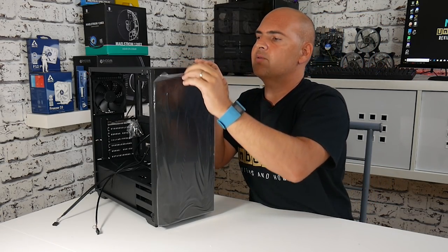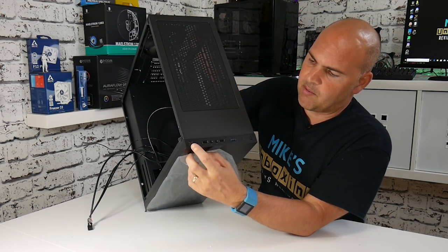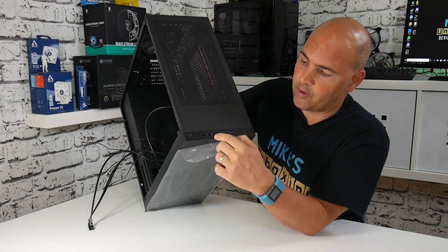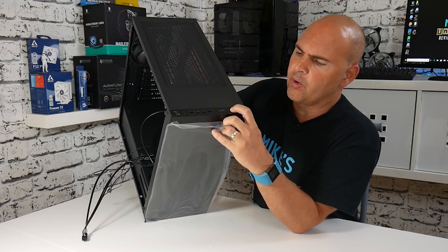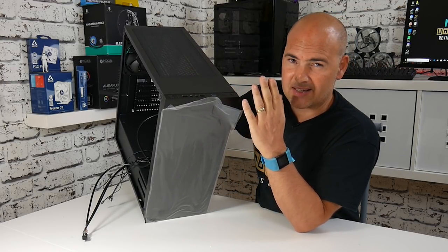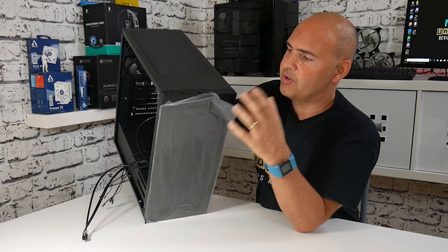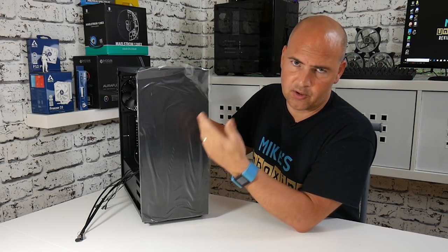So talking of the front panel, something I completely missed is the front panel IO. On the front, you've got a power button, a nice square clicky power button, two USB 2.0, one USB 3.0, a reset button, and your headphone and microphone jacks. There is another button there, which is not working, which is blanked out, which says RGB. The reason for that is because there is another model of this case, which is exactly the same apart from the front panel, and it's the Kolink Observatory RGB. That one's about £25-30 dearer, but it does come with a glass front panel, and also comes with a set of RGB fans and a controller.